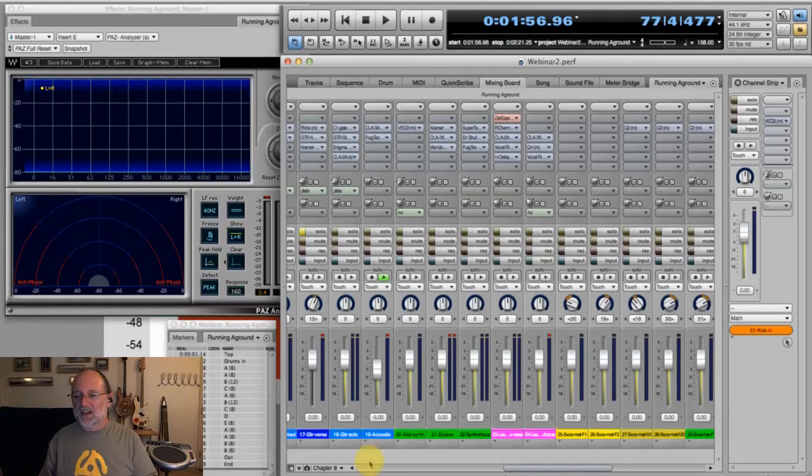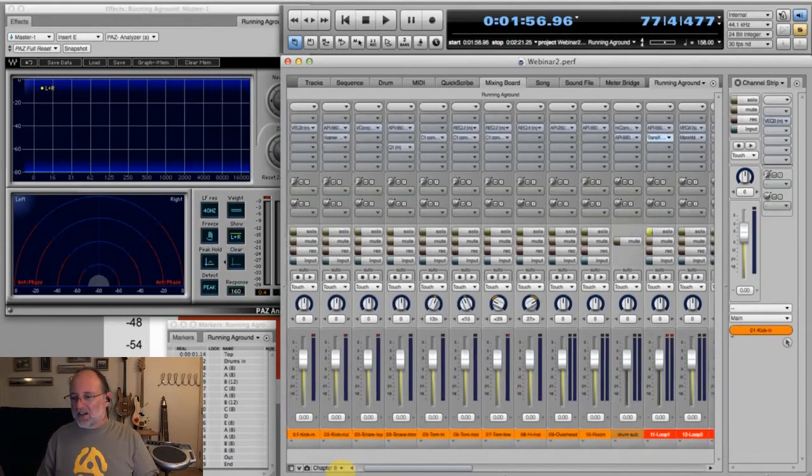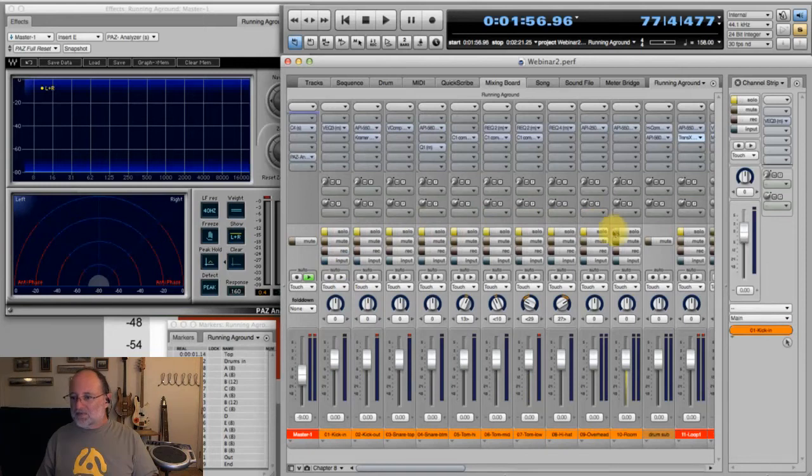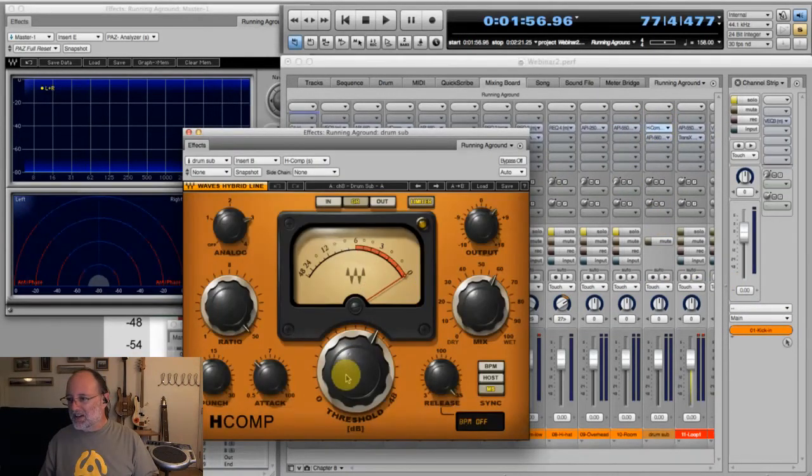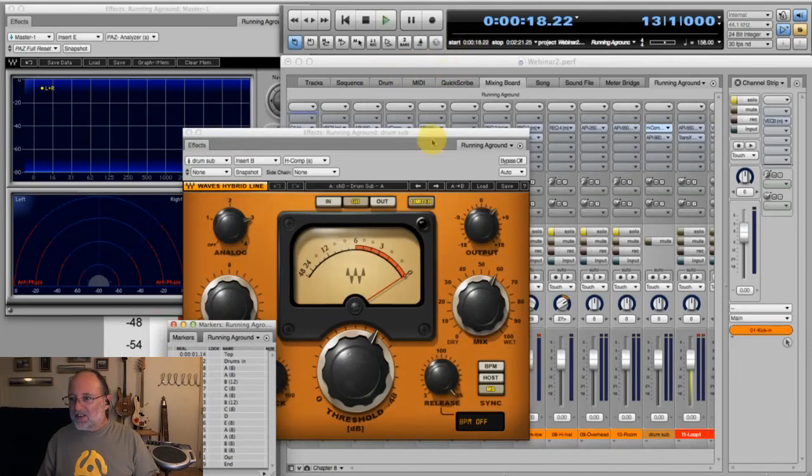So the parallel compression. In this case, I was using it in a pretty subtle fashion. And really in a subtle way, I wouldn't use it on a jazz album. Maybe blues, rock, pretty much any rock album, a little bit of that can help out. Going crazy with it is kind of style specific. I mean, it really can be a cool thing. Like if I really slam it on this.